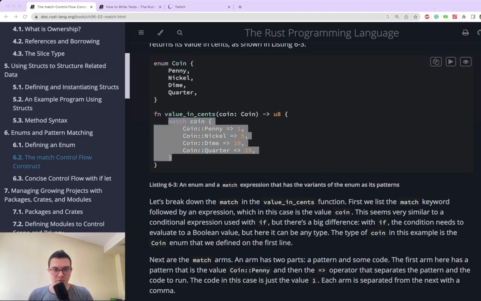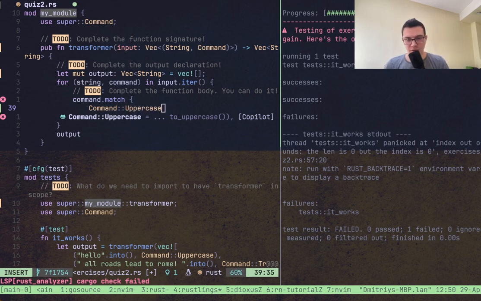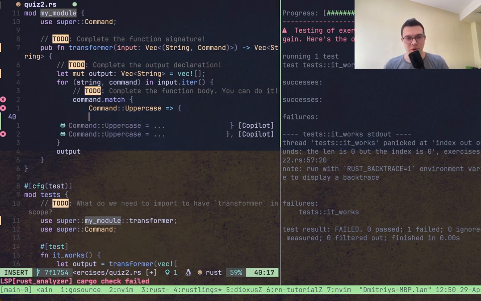So command uppercase and then... I don't know what we need to do. We need to add to the output.